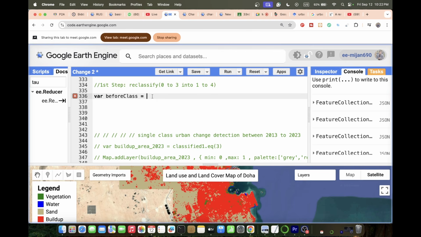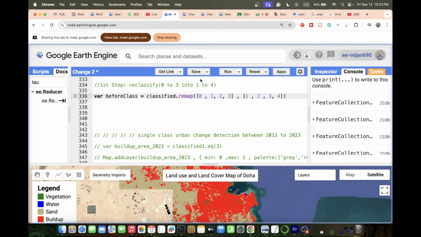So just put in the remap function to reclassify the values. My previous values were 0, then 1, then 2, then 3, but now I want to set new values, so put here the new values 1, 2, 3, and 4.